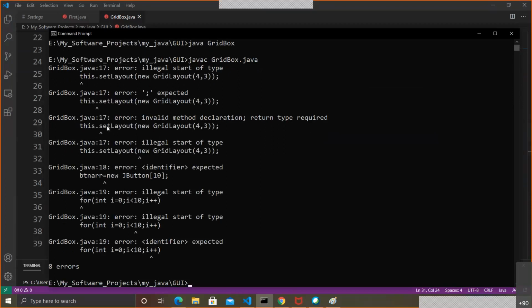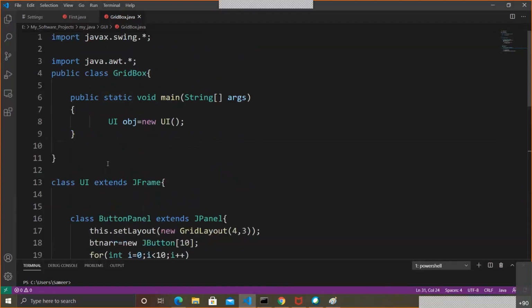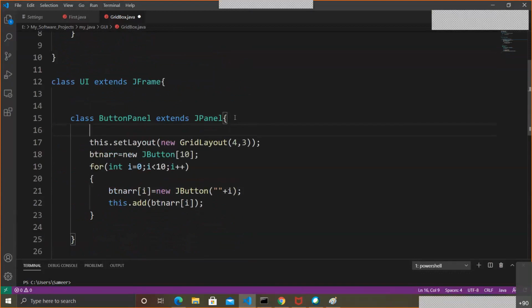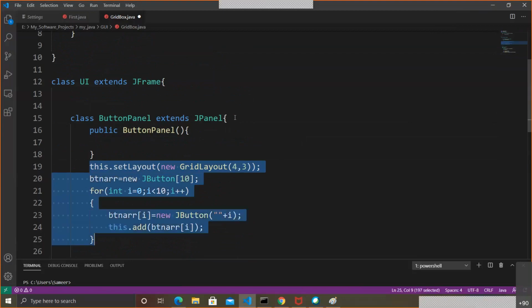We will start with the dot layout. AWT is there. The biggest mistake, I am putting the code directly inside a class. This may happen. I need a constructor or an init method using which I'll be able to execute this code.